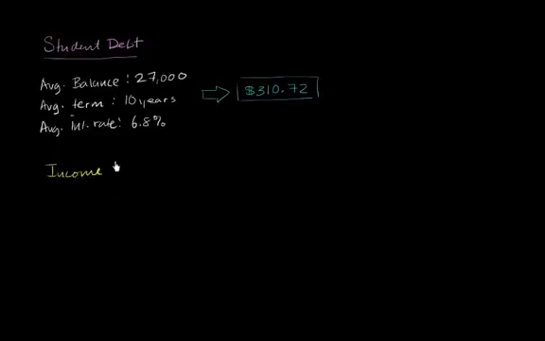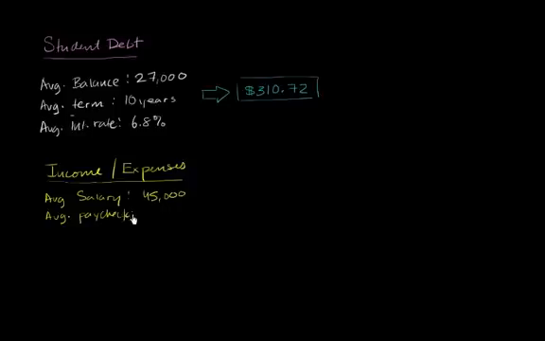Income and expenses. So the average, and once again, this is at the time of making this video, I encourage you to look it up just to verify what the averages might be whenever you happen to watch this. But the average income for a college grad at the time of making this, average salary, is $45,000. And then I looked up the average paycheck, which they have as $1,299.